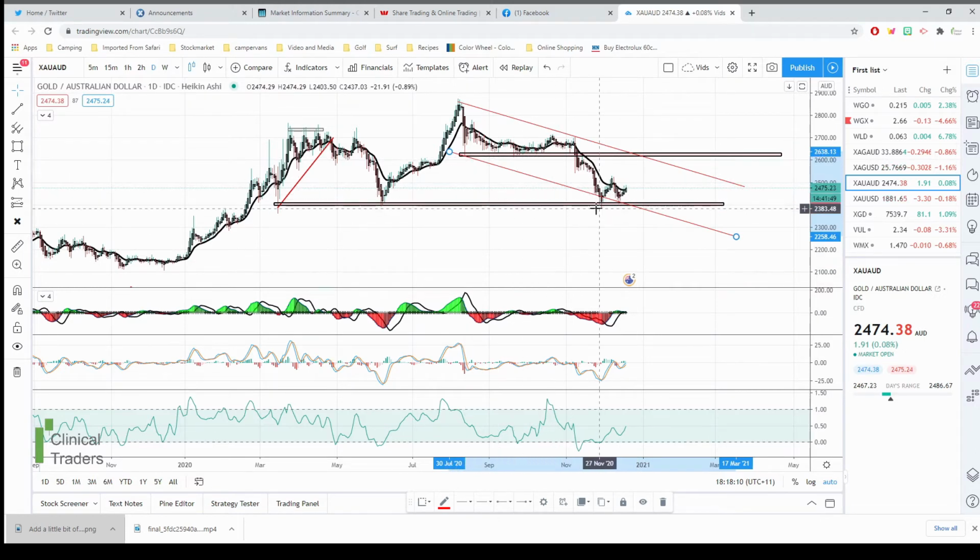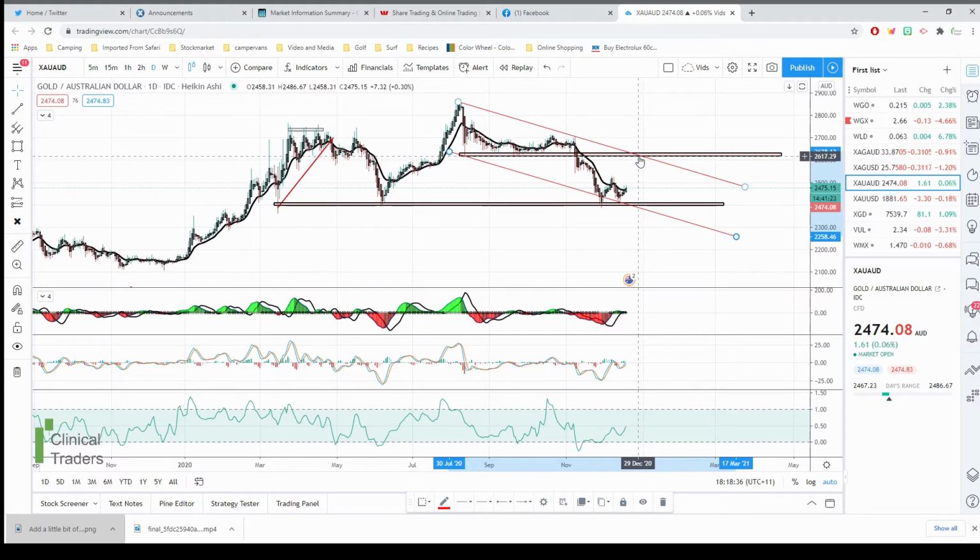Almost. Okay, so there's that low there. We actually break through it, hit this low, go back through, and then here's the perfect little spot right there. At this point you've got support horizontally, and you've got support of this downtrend line. This was the ideal point to be buying and entering into gold, whether it's derivatives or physical gold in Australian dollars.